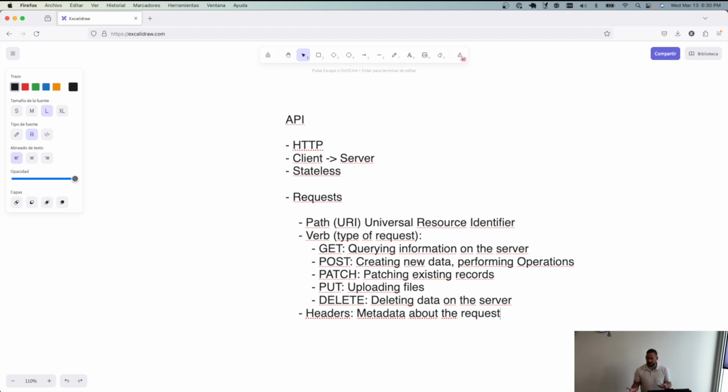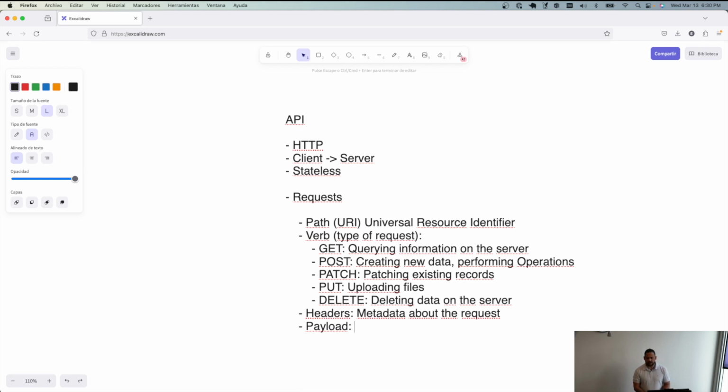Remember, if the request is stateless, how does the server know who is sending the request? That information can be encoded in the headers. So in the headers, sometimes you will see that we're sending some type of encoded data that tells the server who am I, right? And we will see how that works later. So it's basically metadata about the request. And we have a payload.